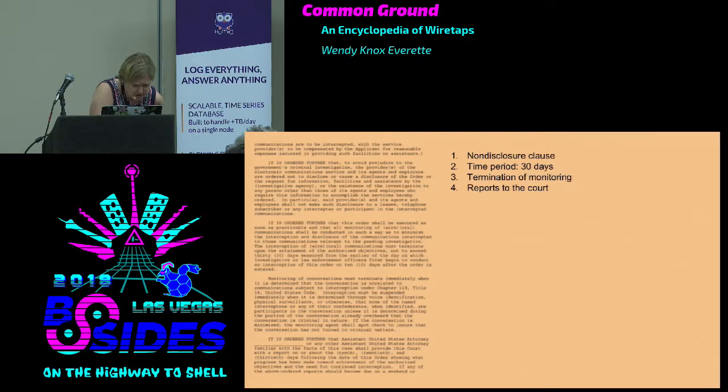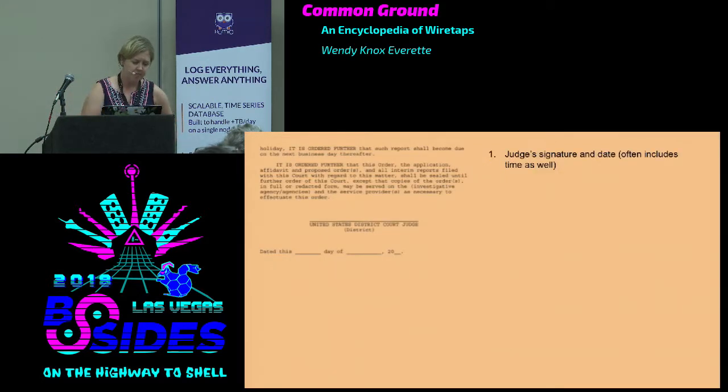We have our time period of 30 days in here. The order shall be executed as soon as practical, and so forth. Within 30 days measured from the earlier of the day on which the investigative or law enforcement officers first begin to conduct the interception, or 10 days after, that's where we have to return it. And they ask for the reports to the court, so the court is supposed to be monitoring that they're still getting useful stuff from this, and our target hasn't just given his cell phone to his 5-year-old kid, and the 5-year-old kid is on the phone babbling off, doing whatever. We're not getting any sort of active, useful investigative material from this anymore.